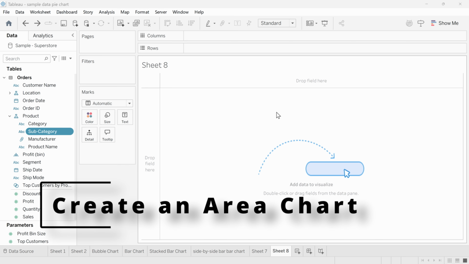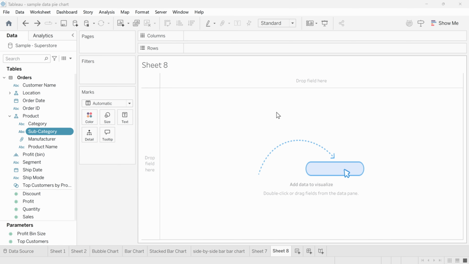My name is Emily, and today we're going to be going over how to create an area chart within Tableau. So for an area chart, it's going to be very similar to a line chart, but it's going to be a little bit more colored in, I guess is the best way to say it. But for this, we're going to need one dimension and one measure. It's going to be great for showing something over time.